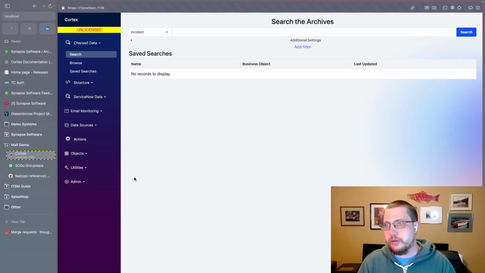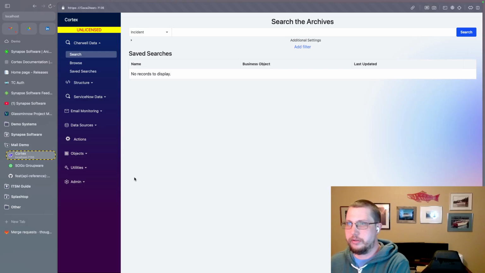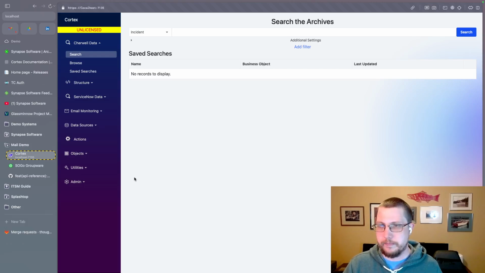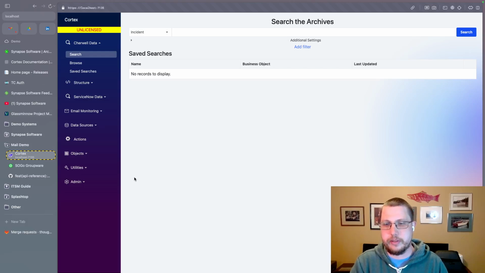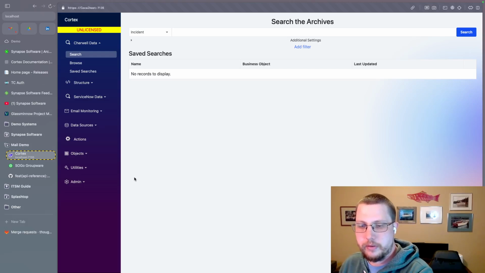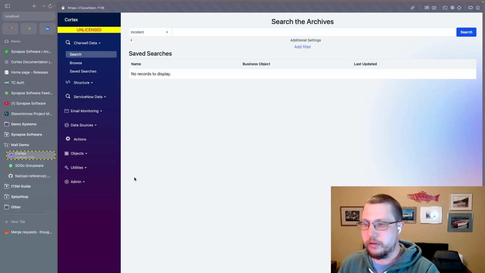Because of that, we also are opening up probably more than you're going to need. If you're just looking at Cortex for a Cherwell archive tool, yeah, there's tons of stuff here that you're never going to look at. If you're looking at this from the perspective of needing some sort of email automation solution, yeah, you don't need to look at the ServiceNow or the Cherwell stuff. And there are definitely going to be parts of the software that you'll just either gloss over, or in some cases they won't even show up.